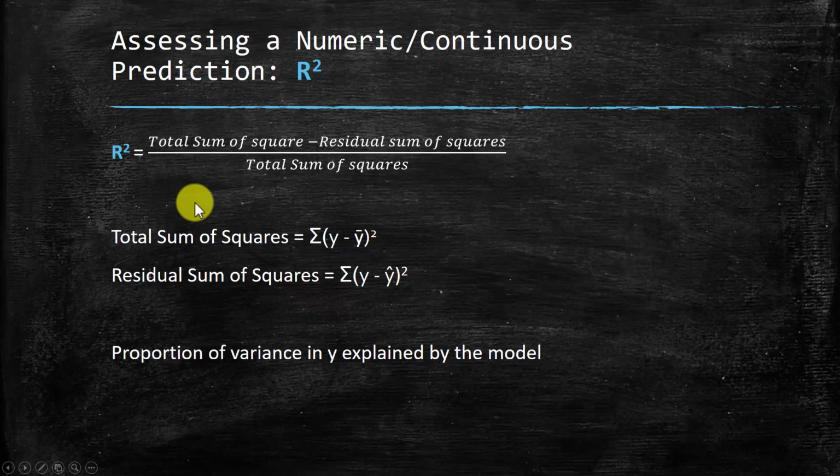Total sum of squares is basically a measure of the total variance. The residual sum of squares is the portion of that variance that was not explained. So if you take the total sum of squares and subtract the residual from it, you're going to get the proportion of the variance that was explained. If you divide that by the total variance, again here the total sum of squares, then that's going to give you back the proportion of the variance explained. Generally this is on a scale of 0 to 1, 1 meaning all the variance is explained by the model, which frankly doesn't happen that often, and 0 meaning none was explained. So the higher the R squared value, the better.